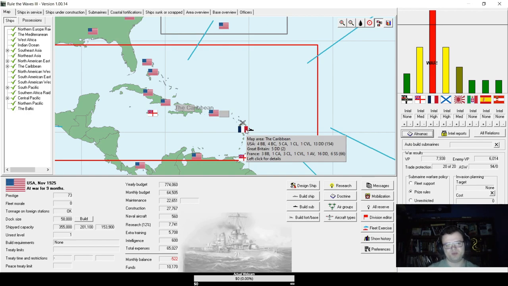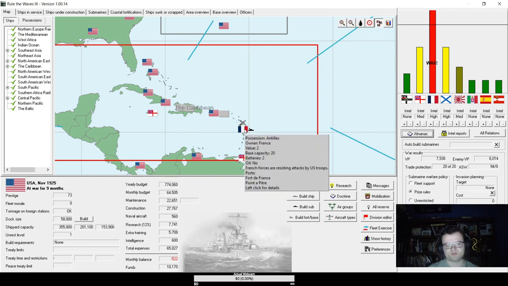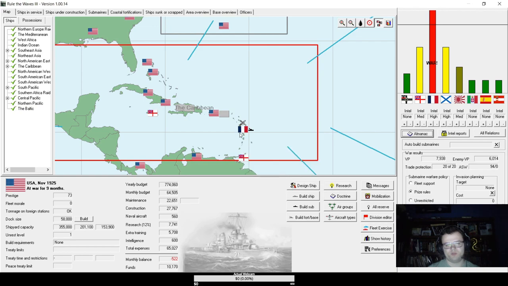Hopefully, deploying all the Winslows with their twin 5-inch turrets will finally turn it decisively in our favor as far as the destroyer battle goes, plus additional new Junos to reinforce the 2 that we've had down here. They might only have 1 Ely left as well. Hopefully that means the French light forces in the Caribbean could be broken already after the last battle. They did lose a light cruiser and 4 destroyers, and it seems like they only have 1 light cruiser left. Oh no, 3. They have 3. Oh, good grief. Honestly, we need the reinforcements because we're currently outnumbered by what they have left in terms of light forces.